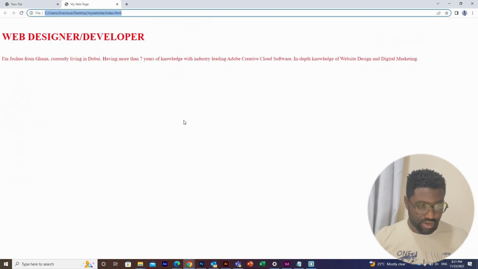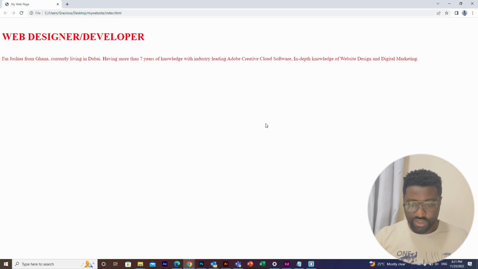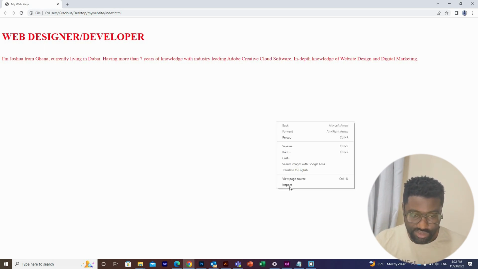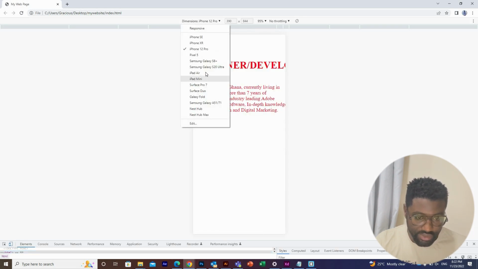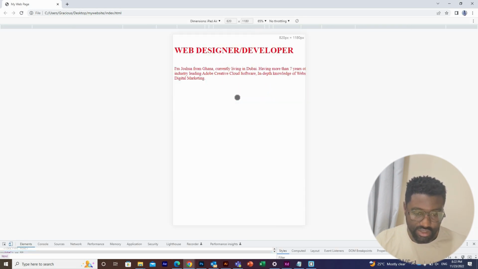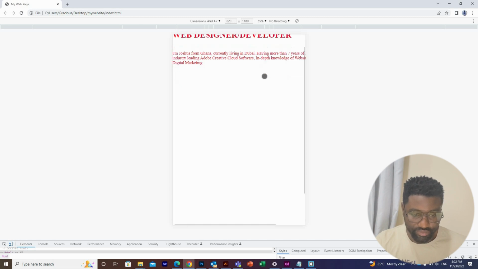So this is the default style we have. This is going to be the same on desktop applications, on tablets, and on mobile phones also. So if you go to iPad Air, as you can see, the design is still the same.